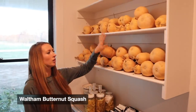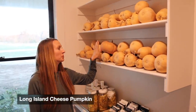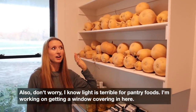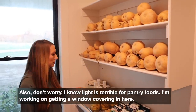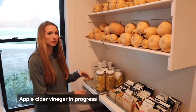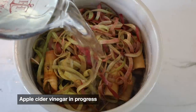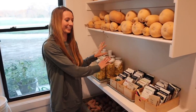So we have all of our butternut squash here. I have one Long Island cheese pumpkin because it was a volunteer plant — it just came up. I didn't grow any pumpkins this year because I had a ton last year and preserved them all into pumpkin puree, so didn't need to grow any more. This right here is apple cider vinegar in the making. My sister was here and she was teaching me how to do this. I'm still sort of learning, so don't ask me about it yet — I'm not ready to talk about it.